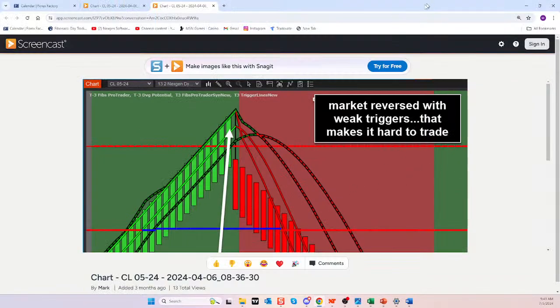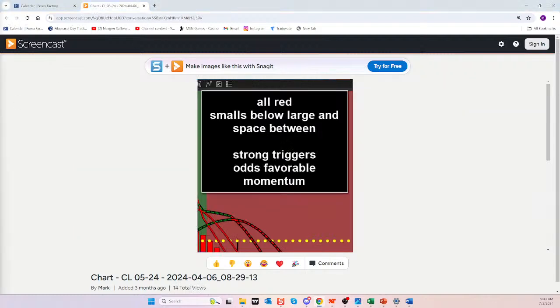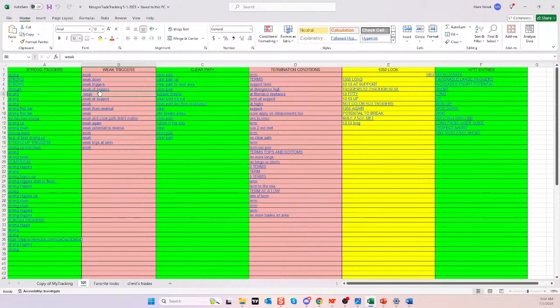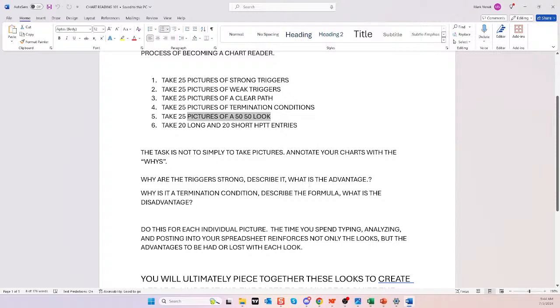So you guys that are brand new with me, V Crypto, Pluto, even Andrew Z, you guys have been here a little bit. Doug, nice to see you in here. You guys that are saying to yourself, man, I'm not hitting the mark the way I want to hit the mark. I'm not getting the results that I want to get yet. Go through to this 101 section. Take your 25 pictures of each. Annotate them. Drop them in the room. Say, hey, Mark, did I do this right? Did I get the right picture? Did I use the right annotation? Am I actually looking at strong or weak triggers? I'm telling you guys, it will pay huge dividends for you.